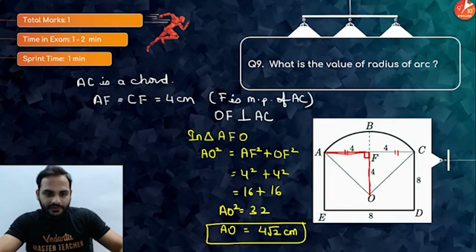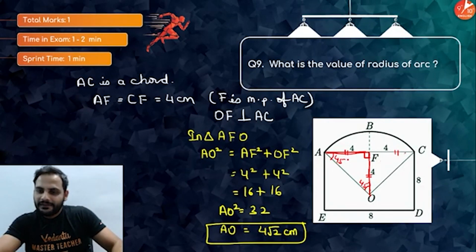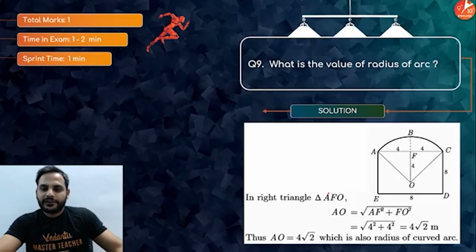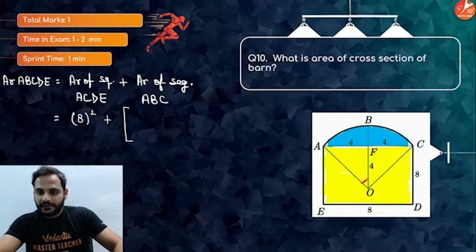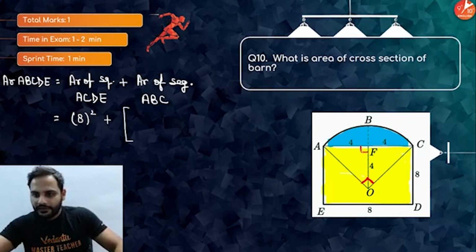ठीक है. अब देखो बेटा one thing. Since OF and these two triangles are same, I can say this angle is right angle. These two angles both will be equal. So this angle is 45 degree. Similarly, this angle will also be 45 degree. Right? Correct. And similarly, here this will also be 90 degree. These two are again equal. Isosceles triangle, if it is 45, this is also 45. So complete angle at the center will be 45 plus 45, 90 degree. Okay. So this is nothing but a quadrant, and this angle is also 90 degree.